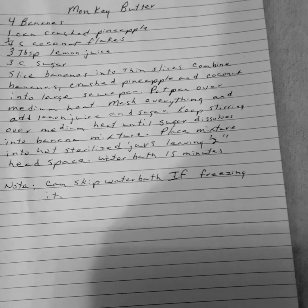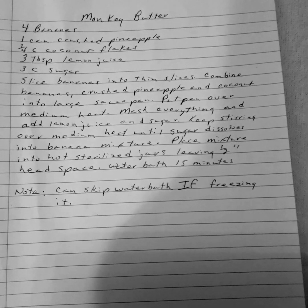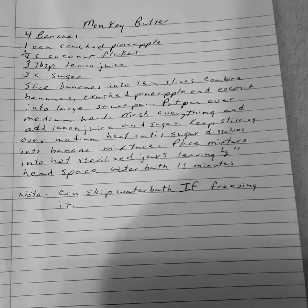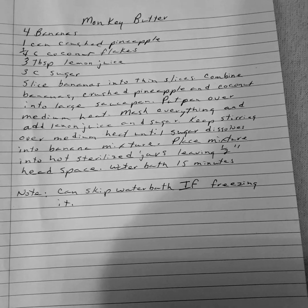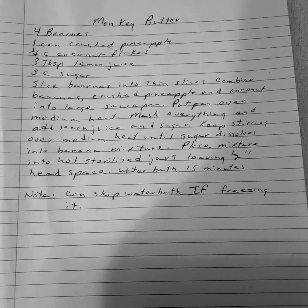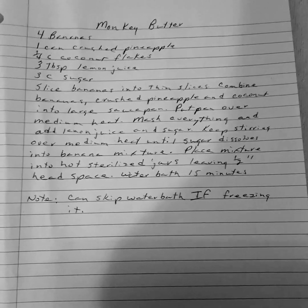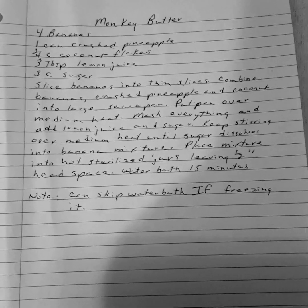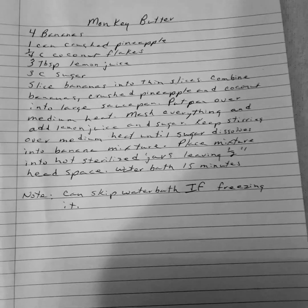If you put it in jars, you water bath it. You can also freeze this. If you freeze it, then you don't have to water bath it. You just put it in your freezer containers and put it in the freezer instead. Like I said, I use it on ice cream a lot because it reminds me of a banana split. But my neighbors have used it as a jam, and my family uses it as a jam.